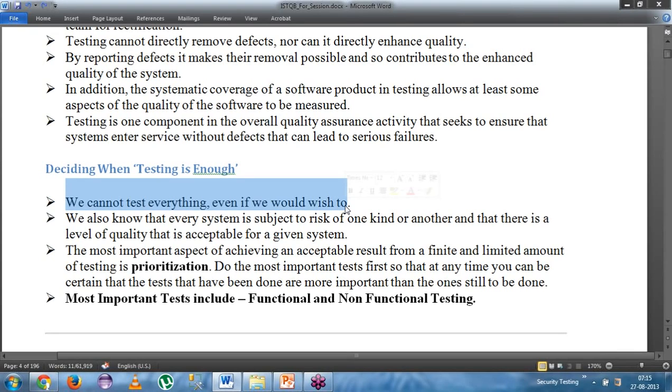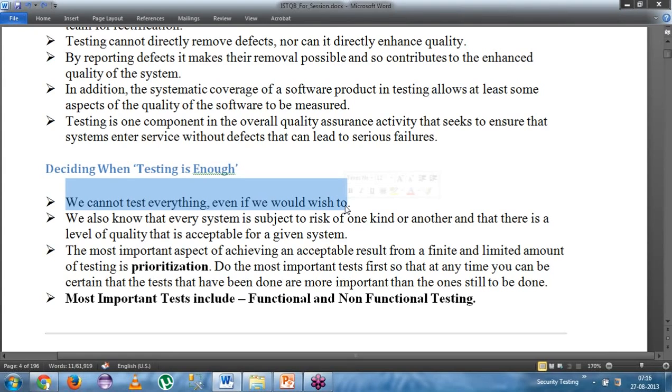Let's take a very simple example, my dear team. If you have a user ID and password field, both can accept alphabets, alphanumerics and special characters, and it can have a minimum length of 10 and a maximum length of, let's say, 256. Will we be in a position to key in all the permutations and combinations? Definitely not. There are a lot of characters that you can think of. With a length of 256 for both password and user ID fields, it's going to take ages for us to test.